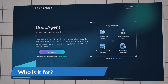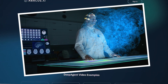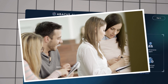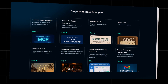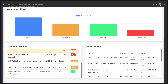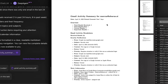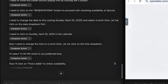Who is it for? Developers who want to automate workflows. Business analysts needing fast research and reporting. Project managers juggling multiple tools. Students and researchers — anyone who wants to get more done with less effort. Tips and tricks: be as specific as possible in your prompts and describe your end goal and any preferences. Try combining tasks, like building a dashboard and emailing the results. Use the integrations — connect your Gmail, JIRA, and Slack for maximum automation. Don't be afraid to experiment; the more you use it, the better it gets at understanding your workflow.